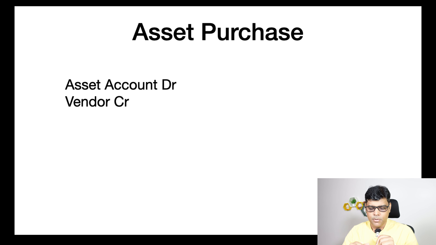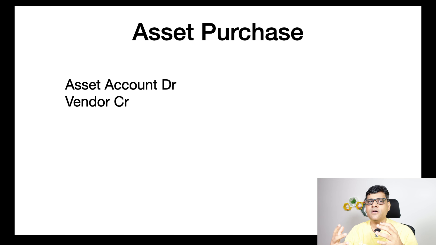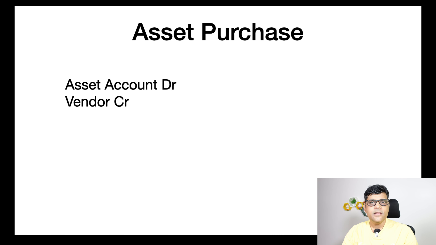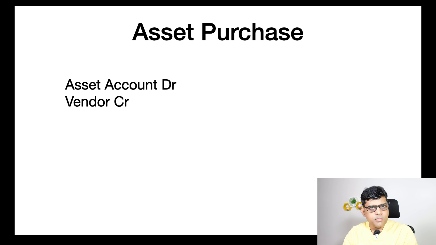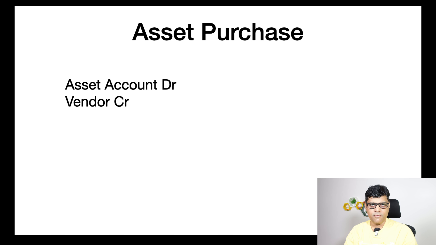This is the normal accounting. But when we work in an ERP environment, particularly SAP, we have to understand the concept of sub-ledger and ledger. Customer, vendor, and asset are all sub-ledgers. For example, if we purchase one laptop, that laptop is your asset but also technically your sub-ledger, because you have a group called 'Computer and Computer Equipments.' Individual asset-wise, you are not going to show in the balance sheet.